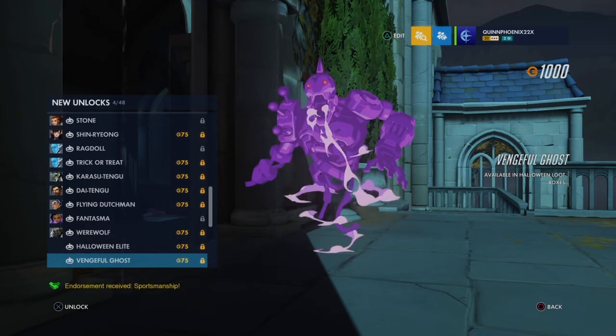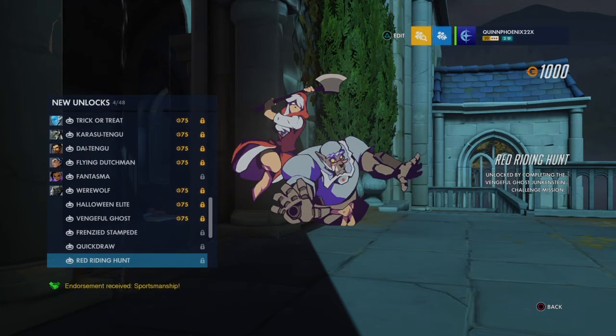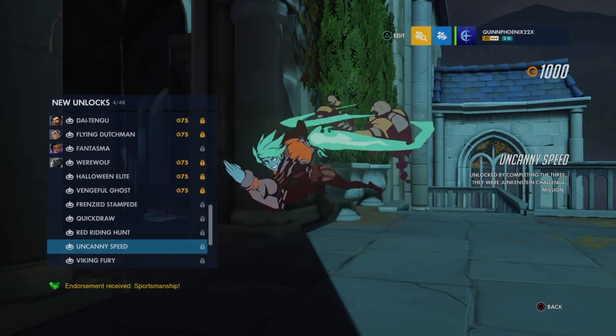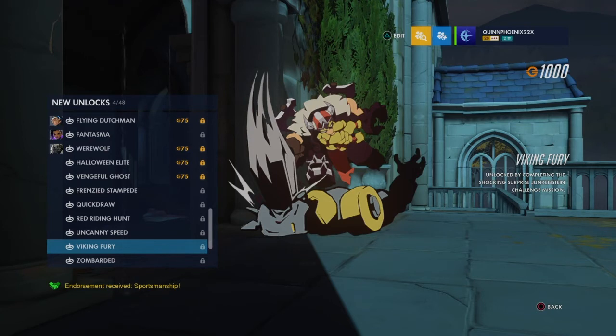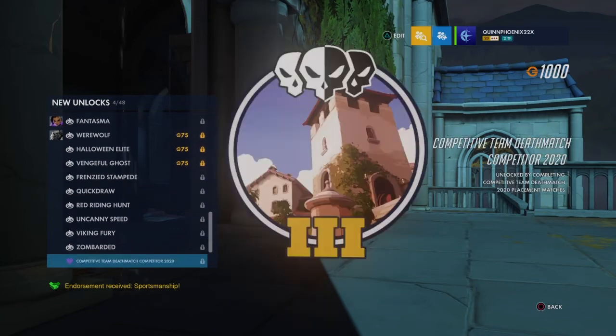Halloween Elite spray. Then you got some bots — Zenyatta, McCree. I like Van Helsing on McCree — McCree looks awesome in that skin. And look — Ash and Bob! Oh, you've got to do Junkenstein's mission to unlock it. Baptiste and Ash were released in the Junkenstein event, so that's pretty neat. There's also Tracer as a wisp zipping through zombie robots, and Viking Fury Torbjorn just smashing the hammer. And there's a skin called Zombardier — that looks like Baptiste but as a pirate.